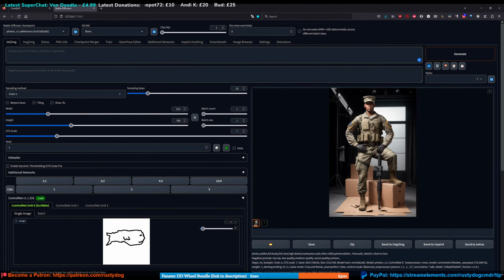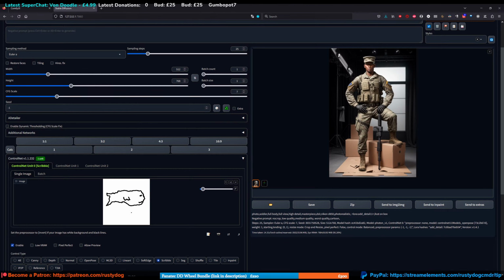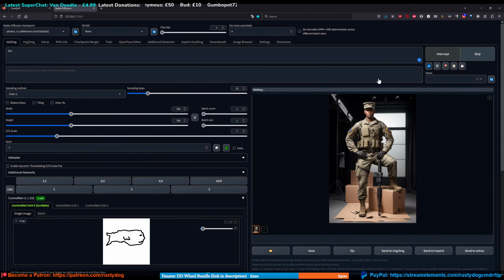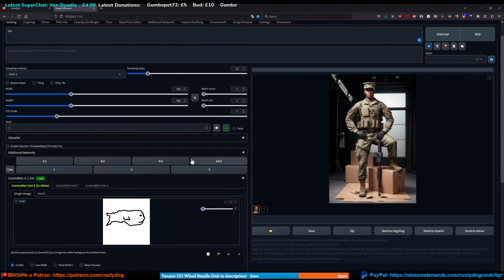So all I've got to do here is just say fish, and I'm expecting it to draw one that looks like this. That would be bad. Let's match the canvas size. Come on. That's so bad.